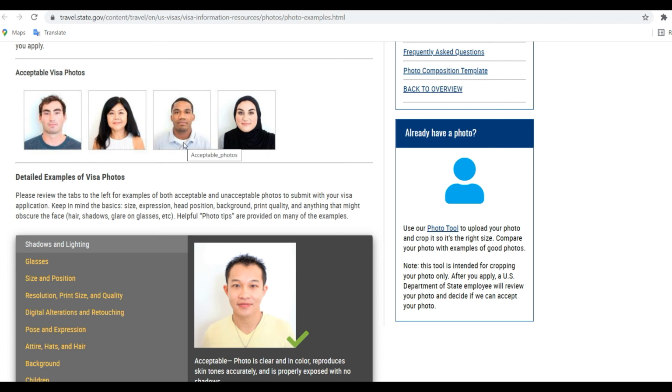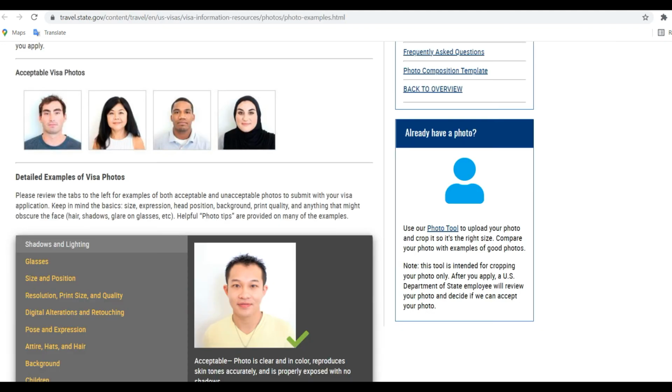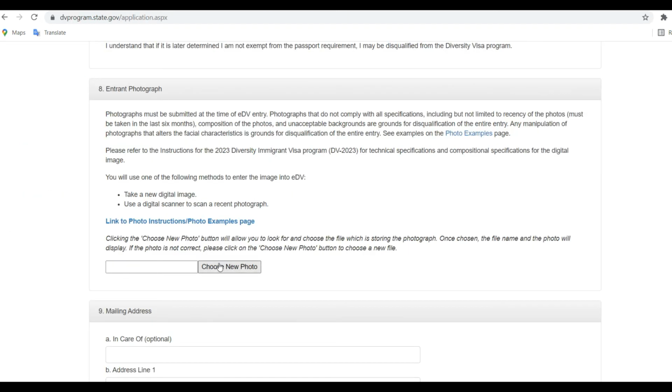You need to take a photo like these ones that they have shown, so that it complies with the rules and regulations. After you have taken the photo, you put it to the size that they have said, and then you save it on your desktop or laptop.